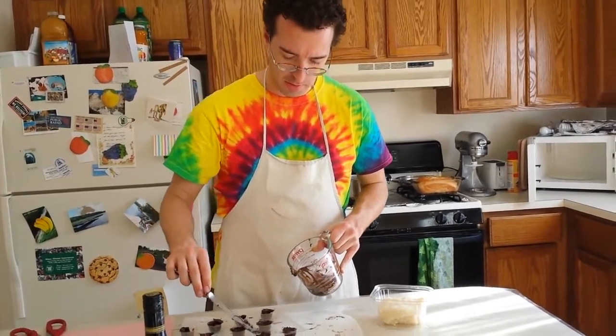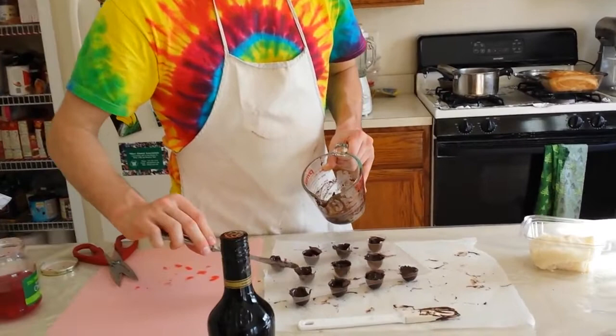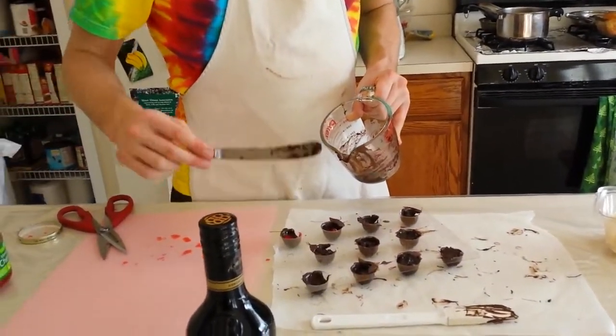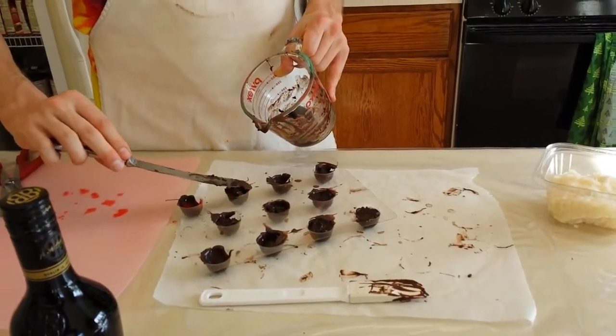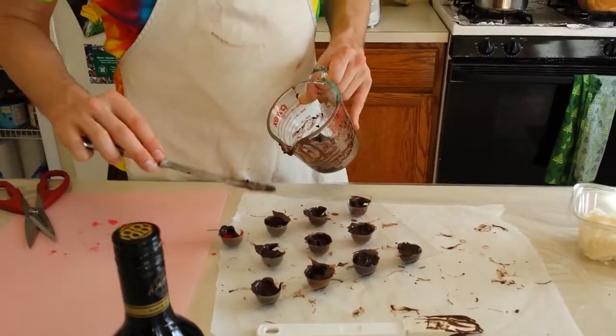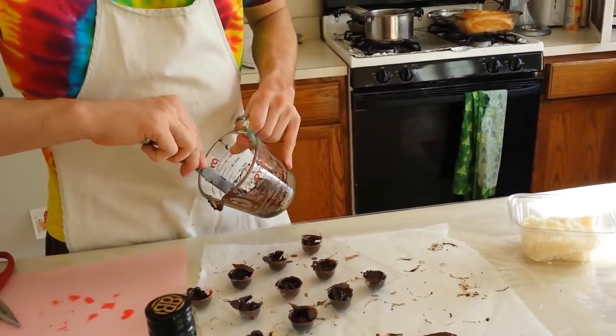So I'm going to leave a little bit of empty space on top of my interior so that I can pour the cap on top of this. That's what's going to seal up the truffle. So you don't want to fill them too full.